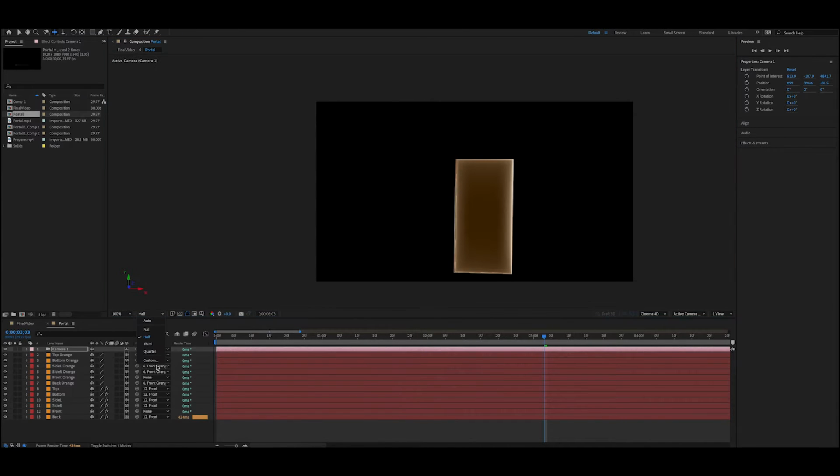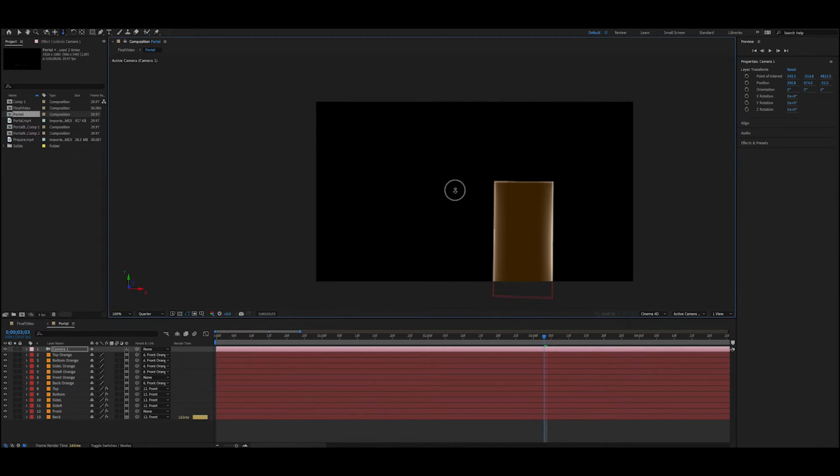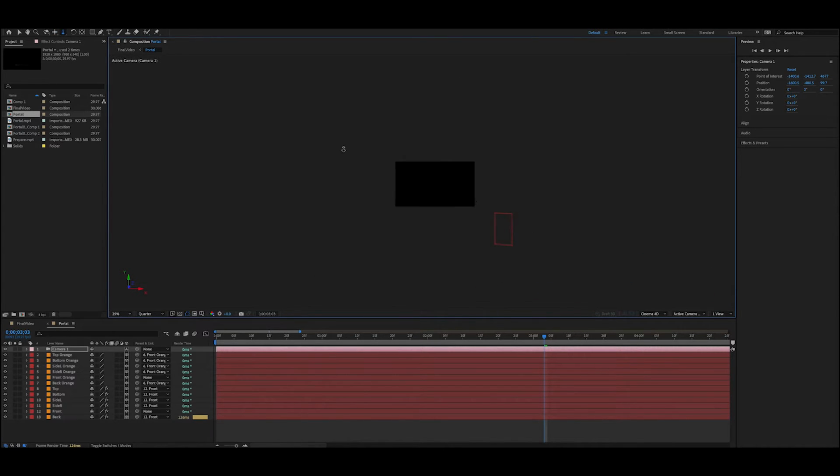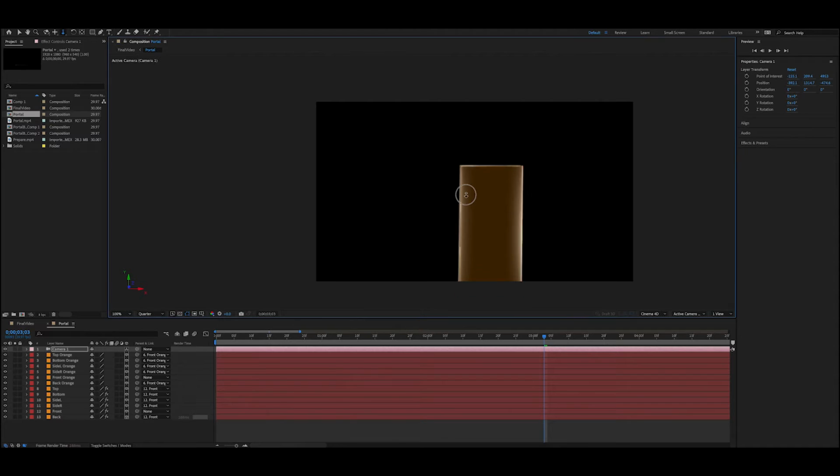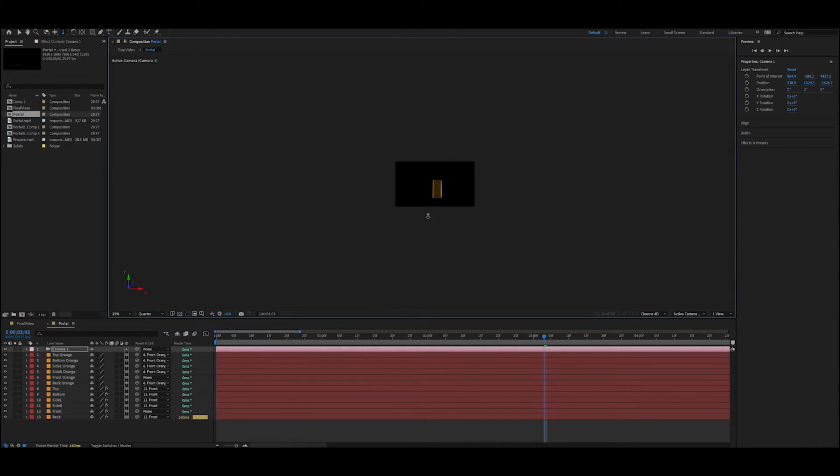I'm going to turn my quality down to quarter so we can render this a little bit faster and just zoom in, move up, and then just keep on doing that. I guess it's scaling backwards. Here we go. So we'll just move this over into the center.